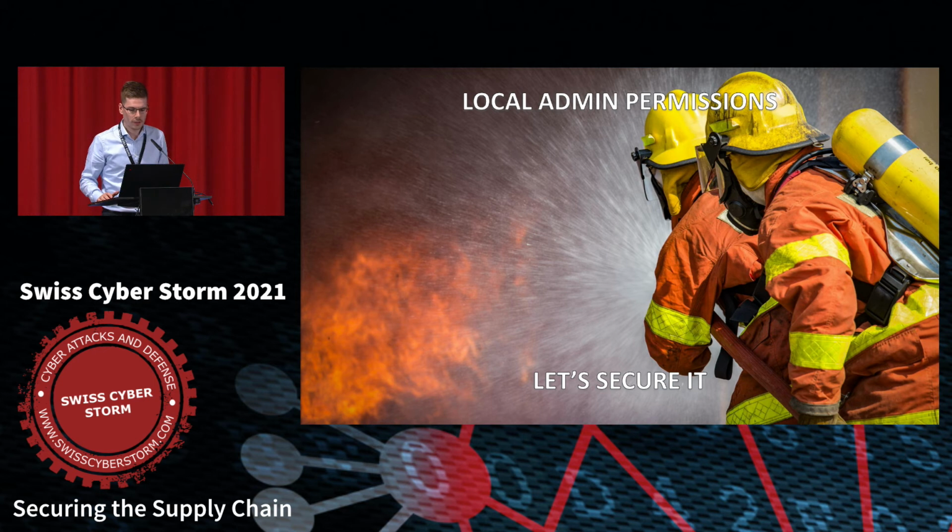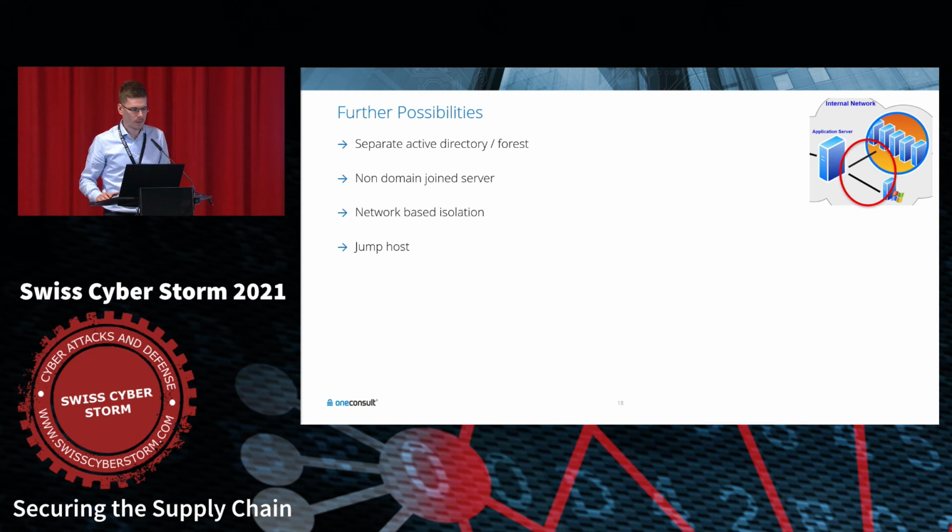So let's take a look at further measures that can be performed. We maybe can use a separate Active Directory or a separate forest for such application servers which are managed by a third-party provider. Maybe it's also possible to use a non-domain joined server. This is maybe also harder to administer, but in this case we don't have domain users on this server which could be misused to attack other servers in the domain.